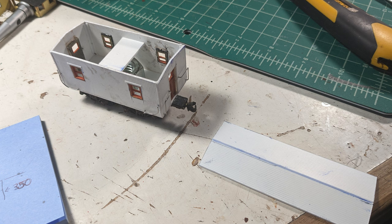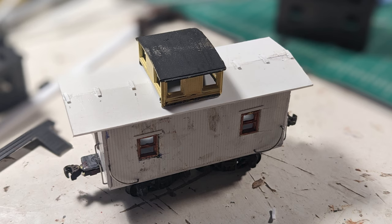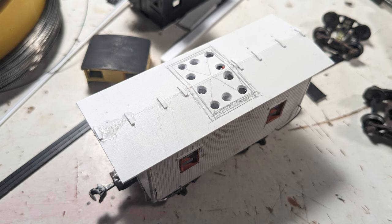The roof befuddled teenage me, but I found out that by scoring and snapping two more pieces of the car siding, I could get a remarkably clean roof line that already has board detail on the underside of the ends for additional realism. Real caboose roofs of the period were made of tongue-and-groove beadboard covered with roofing material. I salvaged an old MDC wood caboose cupola to make the roof. Next I added little pieces of strip styrene at measured distances on the roof to hold the roof walk.